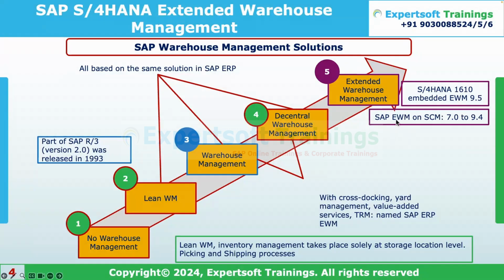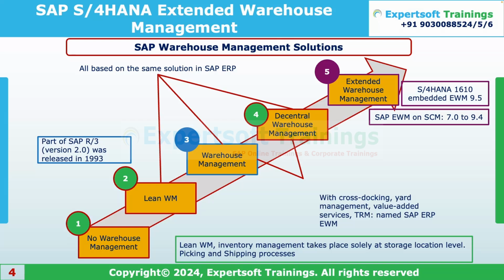The EWM module was removed from there, or they have just shifted this EWM module to your S4 HANA system. So all the EWM versions on S4 HANA will be called version 9.5, and that's it. After that, there are no new versions for EWM. Then your S4 HANA versions will be counted. Currently S4 HANA 2023 is the latest version, which fortunately Naveen is going to provide us for the training purpose, which is a very good thing.